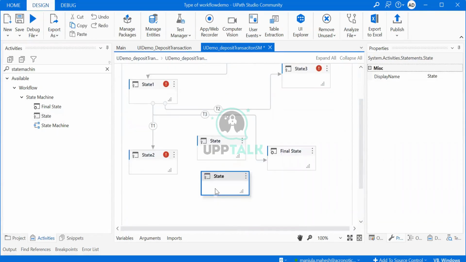There is no limitation at all. You can have 10, 20, 30 transitions. Every transition has one movement, exactly one condition. If this is the condition, I want to execute this state. If this is the condition, I want to execute this state. If this is the condition, I want to go to the final state. You can have multiple transitions.